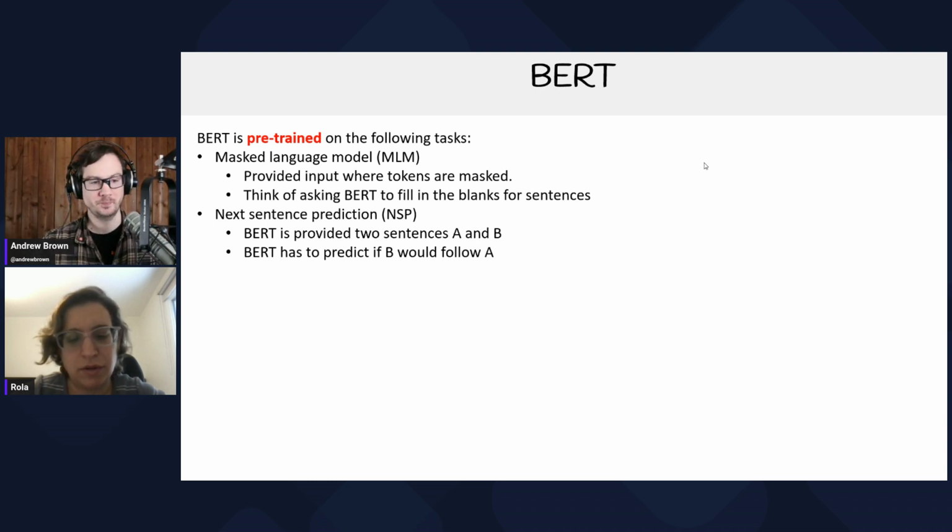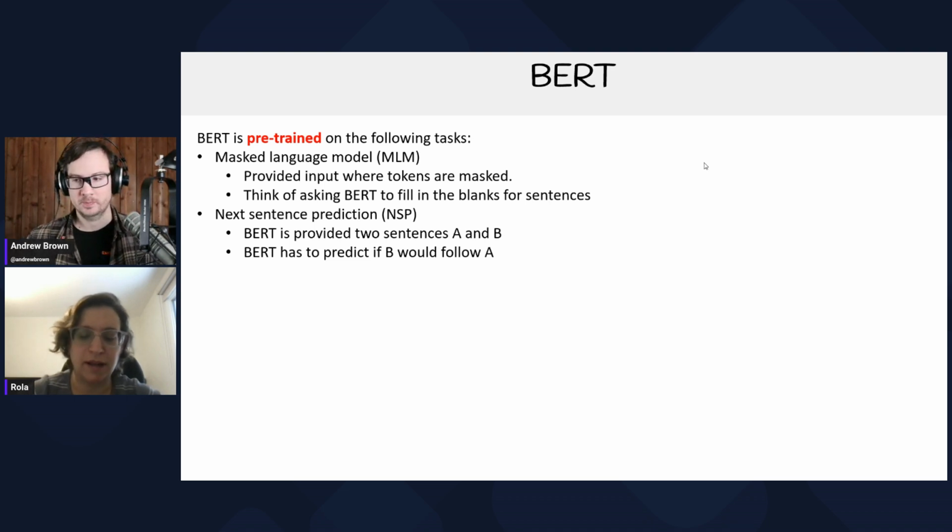I think there's a lot. There's something called emergent tasks in LLMs, where you train it for a specific thing, but it turns out it does this other thing really well, and we call that an emergent task. And we're learning that the bigger the model size, the more emergent tasks it has. So the fact that it is pre-trained on these things, we know that it can do these things because it has been trained on them. But there have been a lot of emergent tasks, and a lot of people were surprised at how much, for example, GPTs can do in terms of solving different problems, and that's because of the size. Now, BERT is a model that is about 340 million, so it is a couple of orders of magnitude smaller than our bigger models.